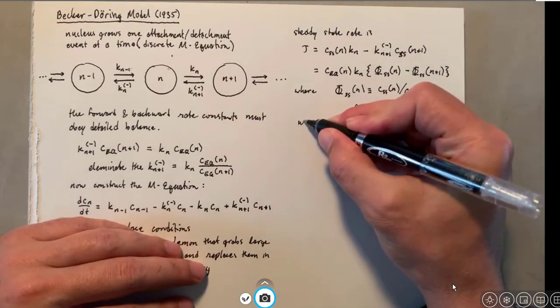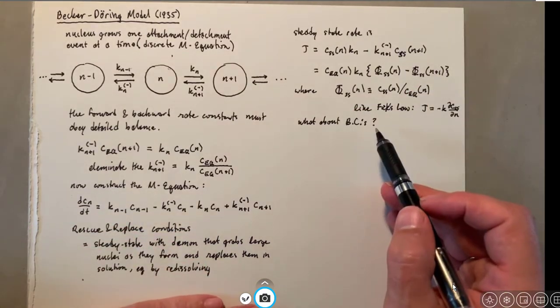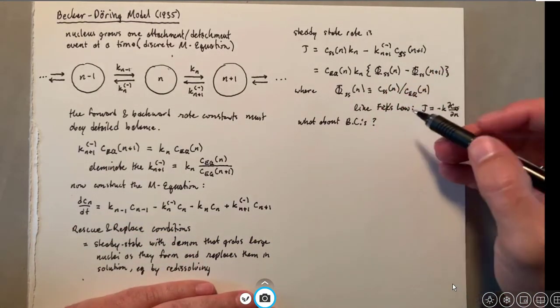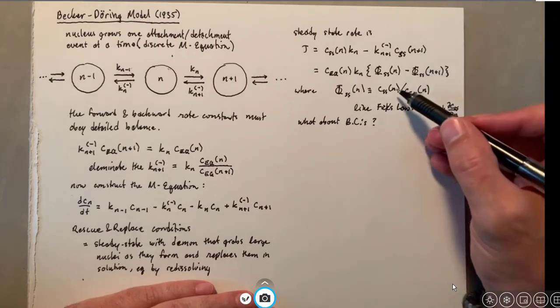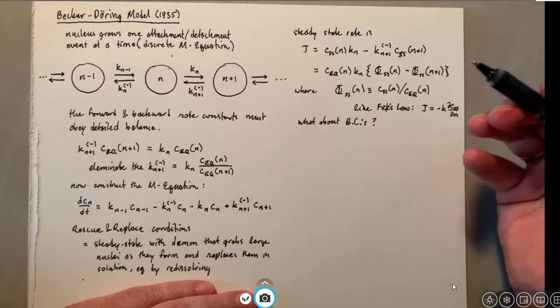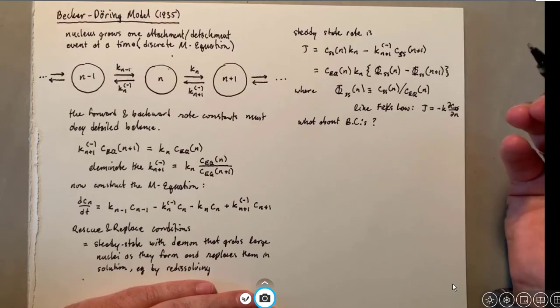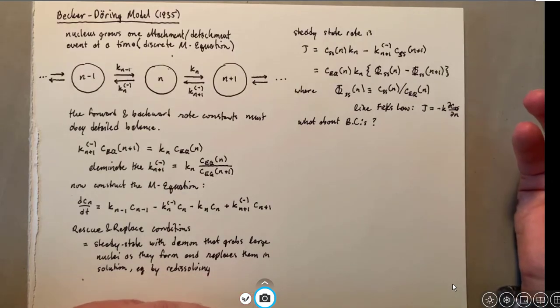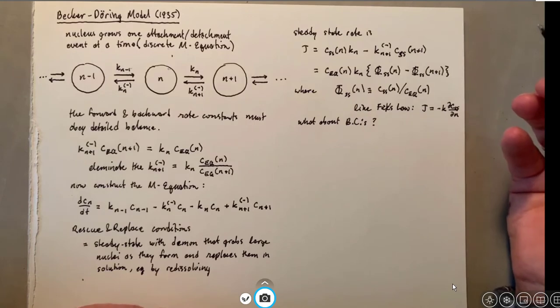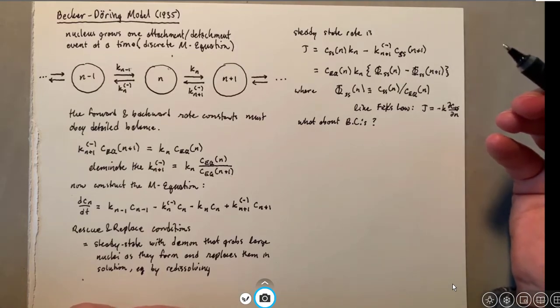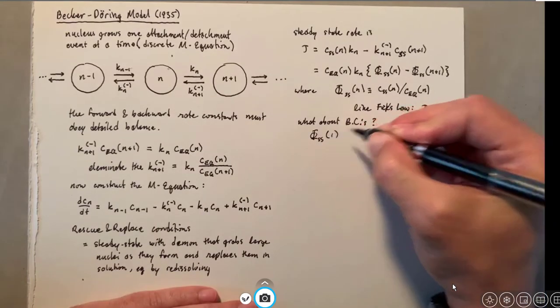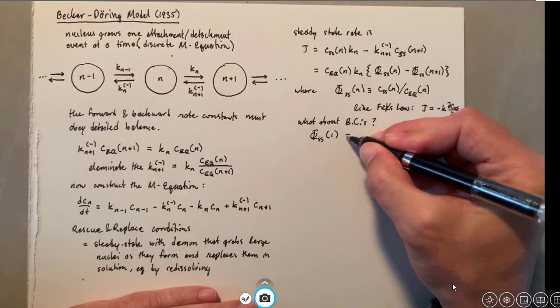Now what about the boundary conditions? This is where our rescue and replace boundary conditions come in. We're going to require that the steady state concentration of 1-mers is the equilibrium concentration of 1-mers. Now we don't really have a well-defined equilibrium concentration of 1-mers, especially at conditions where everything should be converted into things of infinite size. But we can always talk about ratios of equilibrium concentrations, and we're not going to have any infinitely large nuclei because of this Maxwell's demon that's pulling them out. So we're going to let that ratio, phi SS at 1, just be equal to 1.